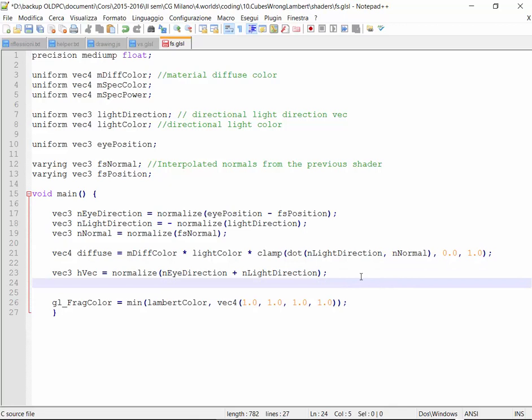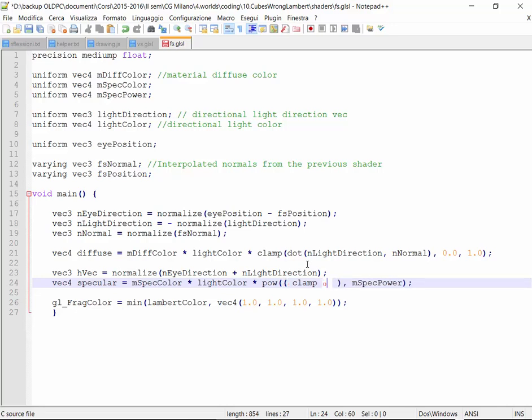And then we can use it to compute vec4 specular, which is equal to specular color influenced by the light color influenced by power, which simply raises to a power, and the power will of course be specular power, and the part in here would be again a clamping, which makes a lot of parentheses around.